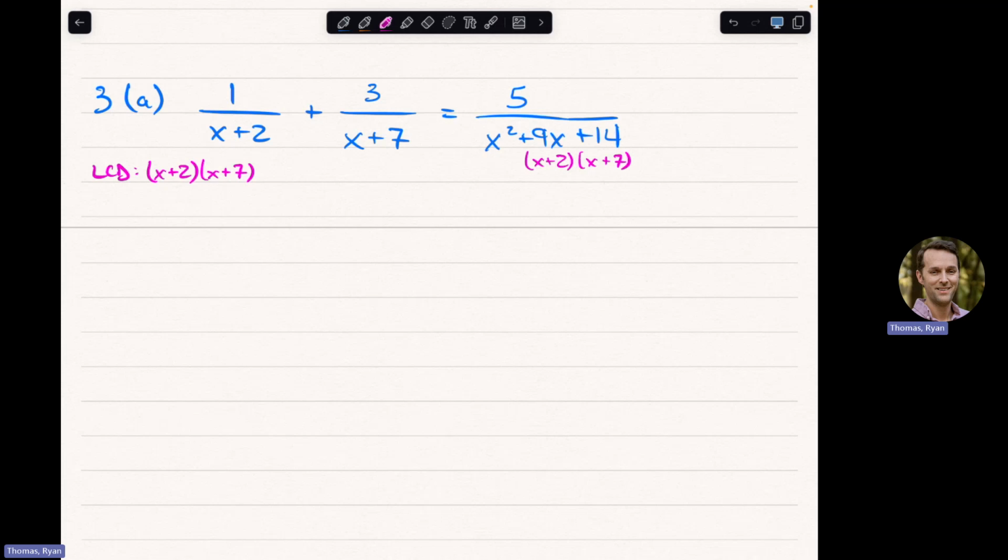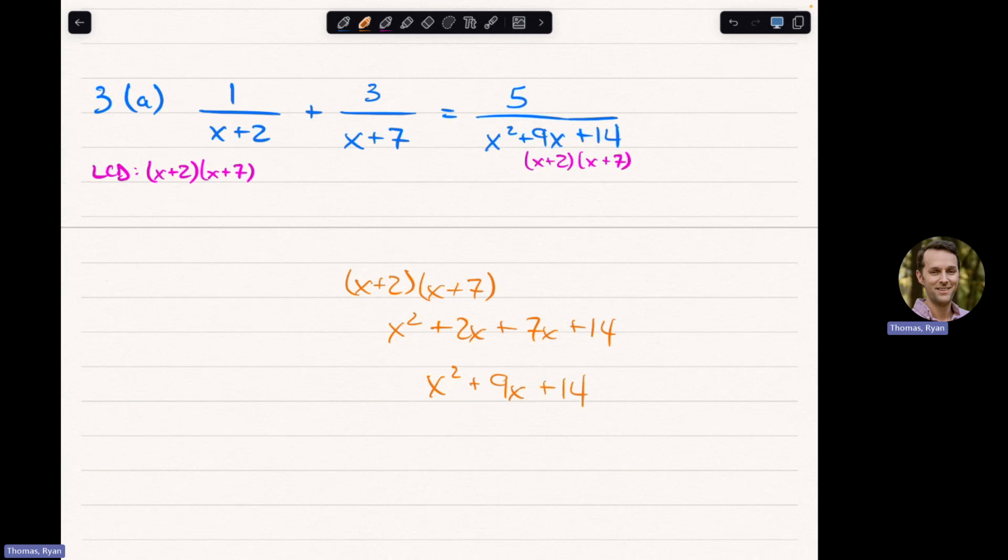You might be thinking, but Dr. Thomas, I don't want to have to factor stuff. Well, what might be really good guesses for where to start with factoring this thing, even if you don't really love factoring things? What do you get when you multiply these? 2x, 7x, 14, 9x plus 14.